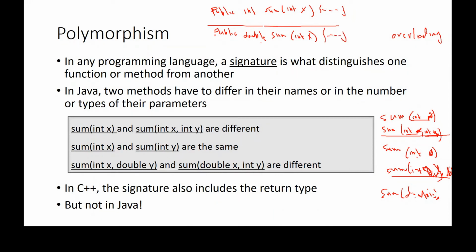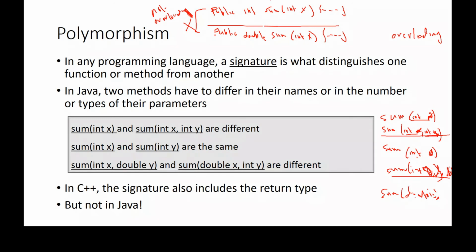It is totally different. Now this is not overloading. In Java, it's not overloading. These are two different methods. But in C++, they are overloading.